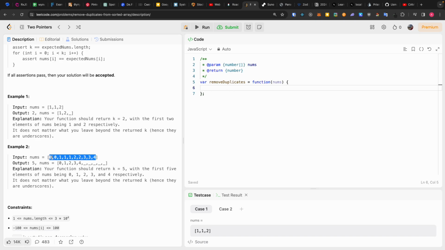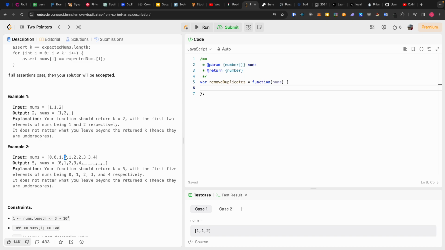Then if this number is... let's look at this, if this 0 is not, yes, if this 1 is not the same as the previous, then we put 1 to the last seen number and move on.